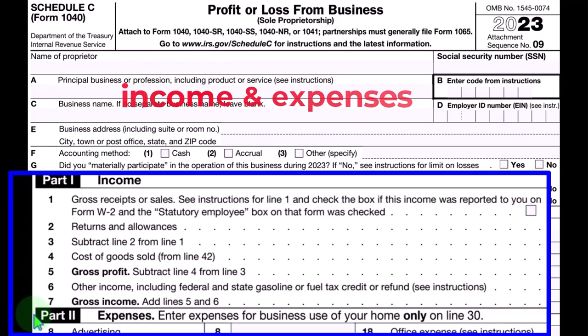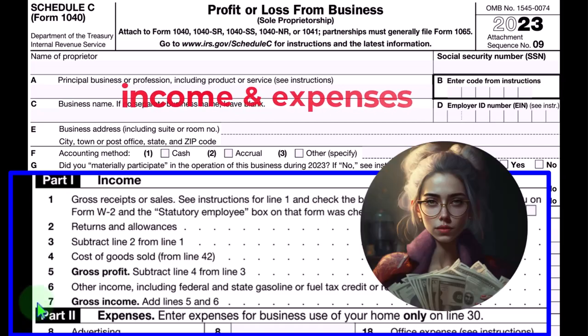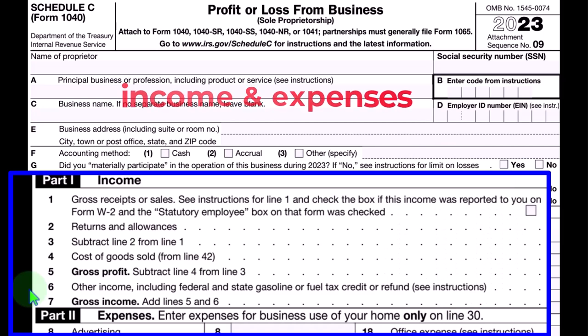The expenses typically are the place where we have the most different types of categories, although we hope the dollar amount of expenses is lower than income. The expenses is where we're going to spend our time now, noting that some expenses are more difficult to deal with than others. One of those notoriously are the fixed assets — the depreciable assets, the property, plant and equipment. Remember that we don't have the balance sheet when thinking about a Schedule C business reported for taxes as a sole proprietor — we have a Schedule C, basically an income statement.